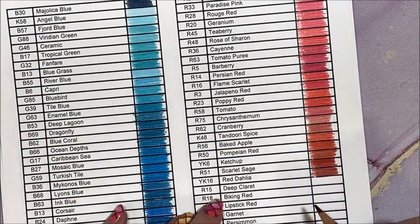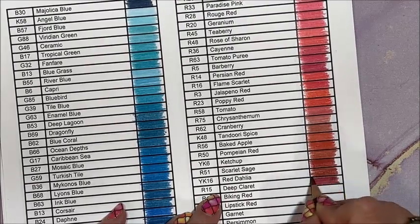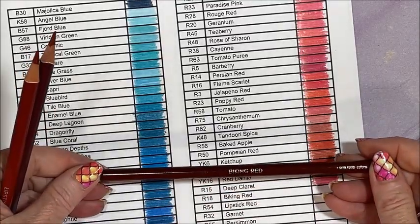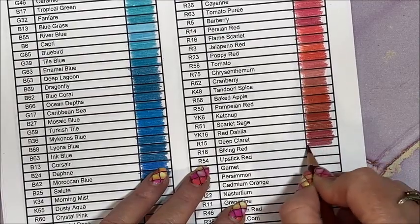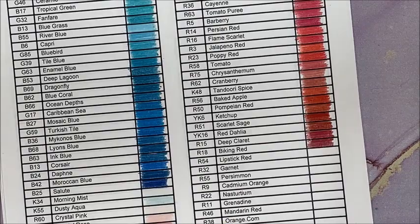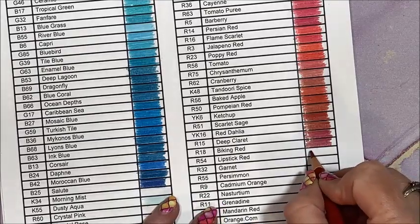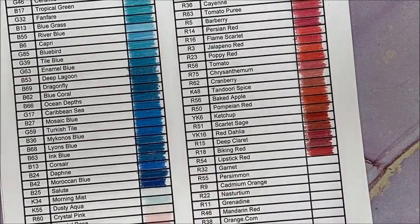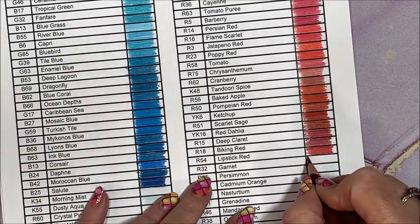Deep Claret, R15. At least I think that's how it's pronounced. Three more in this grouping. Viking Red, R18. So some real deep reds, kind of purpley reds. Lipstick Red, R54. Garnet, R32.